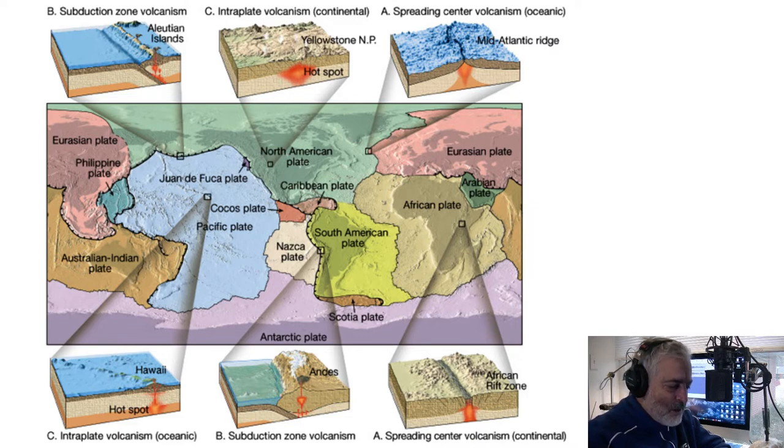The East Africa Rift Zone is shown on the lower right. The Hawaii Hotspot is on the lower left. The Andes Mountains, where South America is overriding the Nazca plate, also have volcanoes — they call them the Altiplano, a very high plain loaded with massive volcanoes reaching 20,000 feet elevation. In the Aleutian Islands, an ocean plate overrides another ocean plate. The Yellowstone Hotspot is shown on the North American plate in the middle of a plate — that's why they're unusual. Hawaii and Yellowstone are intraplate settings — within a plate — and you get volcanism there as well. The Mid-Atlantic Ridge has new crustal material being added there.